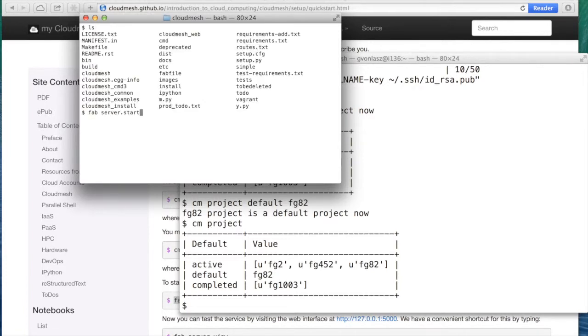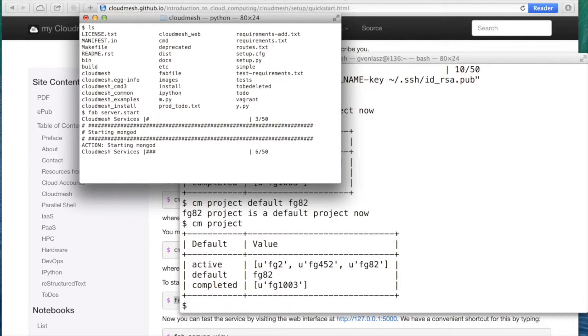And in here we are now starting the server. Again, the server start will take a little while because we are not starting only the MongoDB database, but also some background processes as part of Celery and RabbitMQ, and setting up all the services that are necessary for running Cloudmesh.